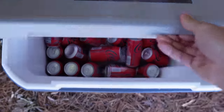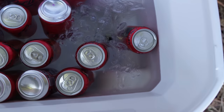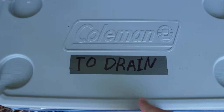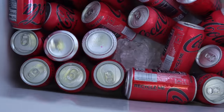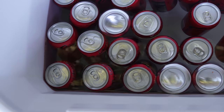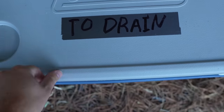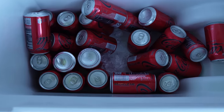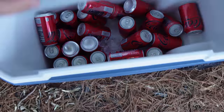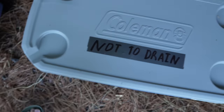It is now noon — still some ice in the draining cooler, and the not-to-drain cooler also still has some ice. This is down to the wire. At 4:45 PM, the draining cooler still has a little bit of ice — just one chunk. The not-to-drain cooler has one little nugget — but we can call that done. At 6:00 PM, exactly seven full days since I added ice, there's still a tad bit of ice in the draining cooler. One week — I'm impressed. And the not-to-drain cooler is already out.